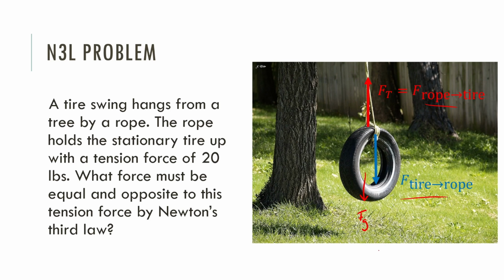Well, hopefully you said something like it would be the force of the tire pulling up on the Earth. And it's true, the tire pulls up on the Earth. Remember, gravity is the planet Earth pulling down on you with all of its mass. So this is Earth on tire. The Earth pulls the tire down.